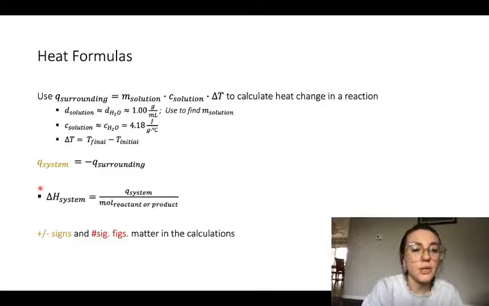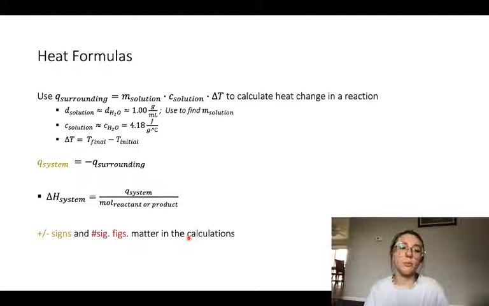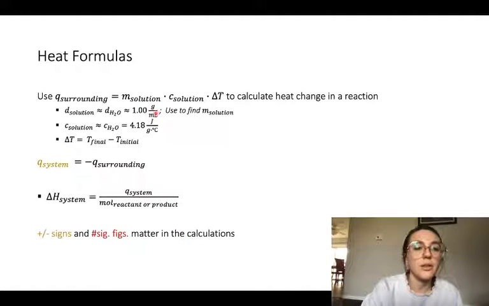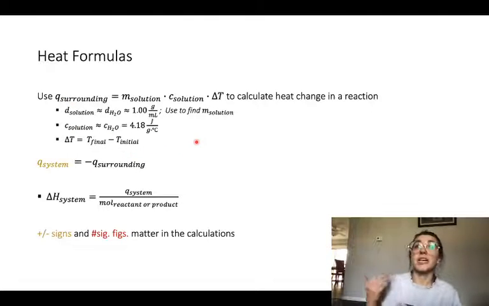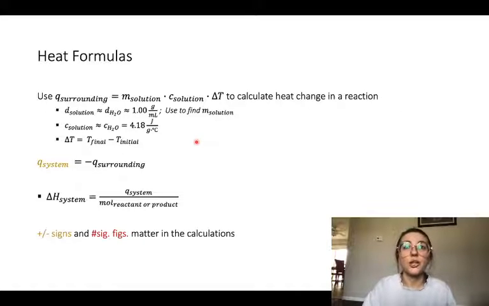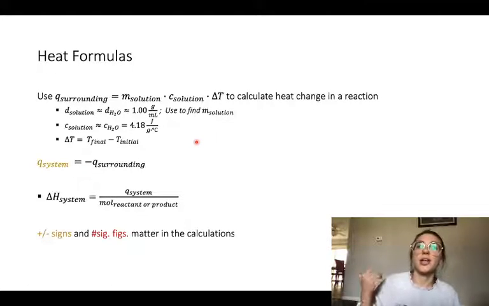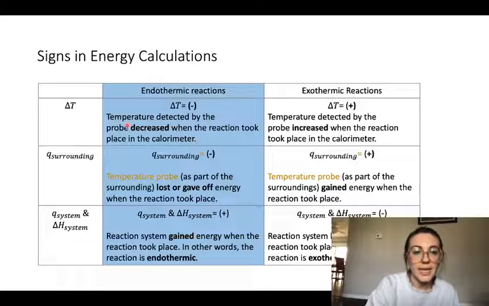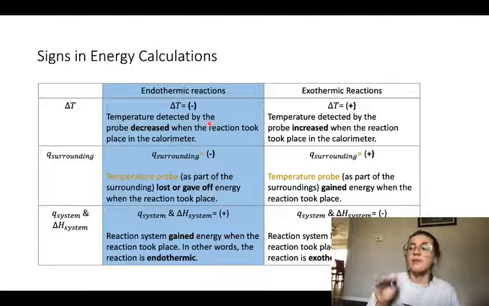Okay? And the other one we're going to look at is the change of heat. So you're going to take your Q system and divide it by the moles of the reactant or product. The other thing to look for is that we're going to be using the density of water to find the mass for solutions. That includes hydrochloric acid and sodium hydroxide. We're going to be using the specific heat of water. And then the change of temperature you are going to get either from the temperature probe, from the graphs that you recorded in 13, or from what you're recording in our lab 12. Okay, again, really take a minute, even pause the video to look this through.